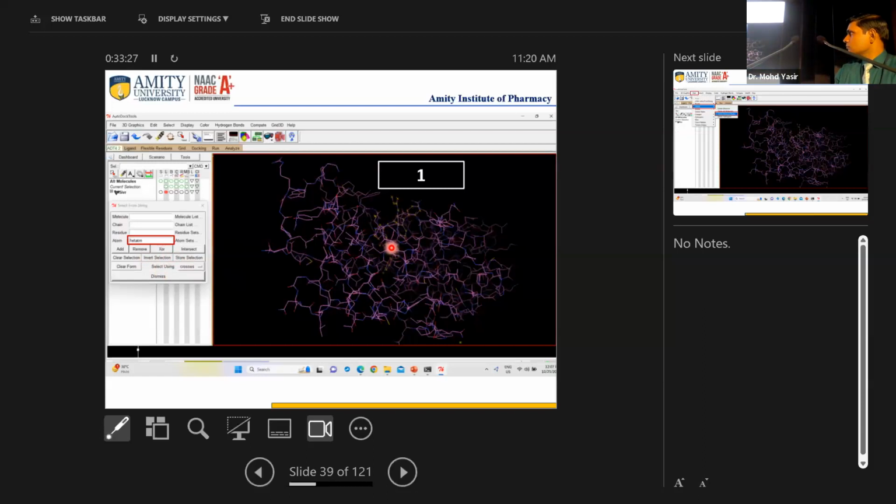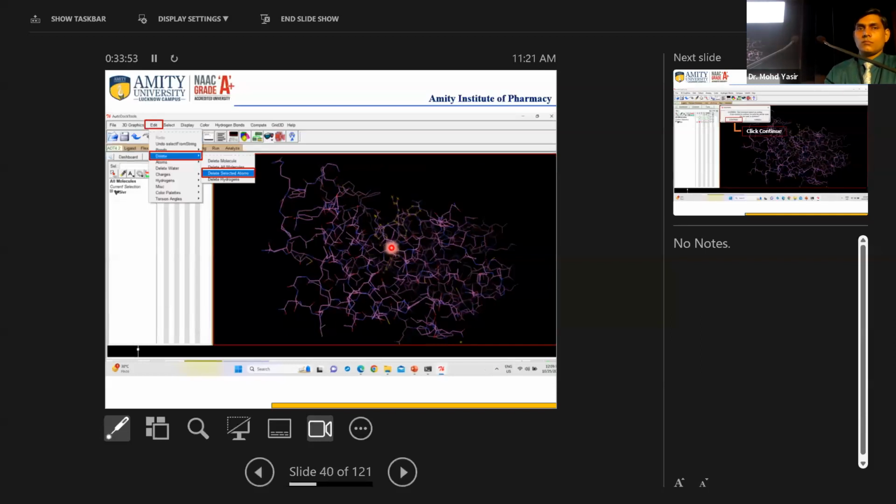You have to remove this het atom because it is occupying some of the amino acids in the active site region, and it will hinder your interaction process. By clicking on it, we come to know that there is one atom in your protein. So you have to remove it.